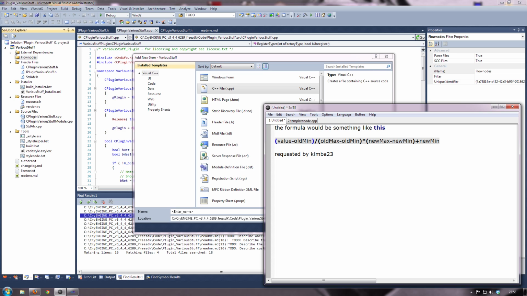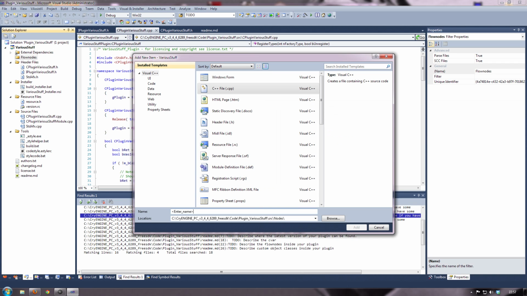So this is basically as easy as it gets. Okay, we will just copy this. Oh no, later we will do this. Okay, so we call this value transform cpp.